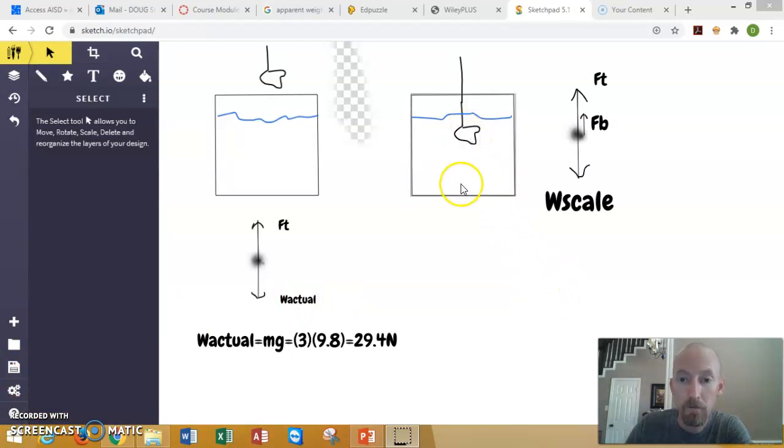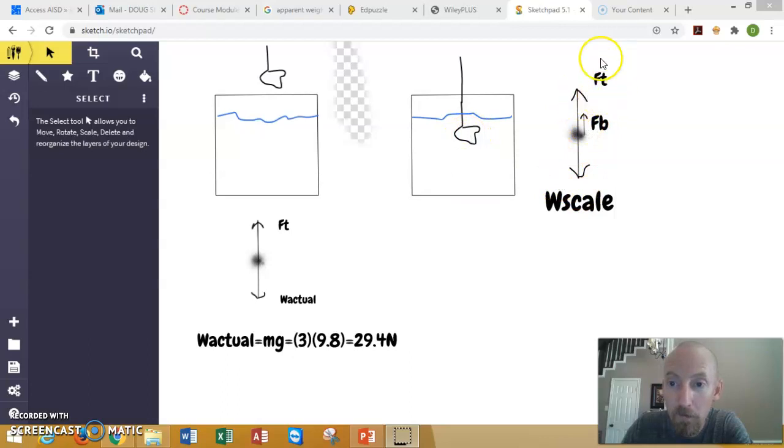Okay, so you have a weight going down. I call this the weight on the scale, which technically is what this was, right? This weight going down is what the scale would read because these two things are balanced, so your tension force is equal to this. So this weight here is what the scale reads. Is it going to be the actual weight? No, but it's the downward weight of gravity.